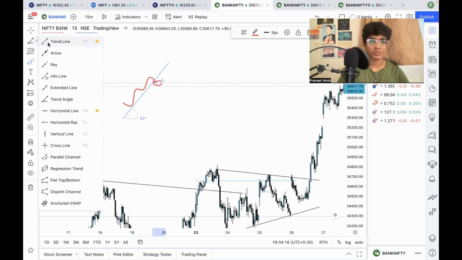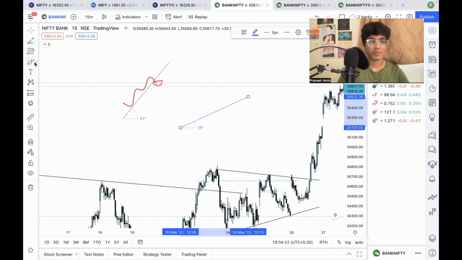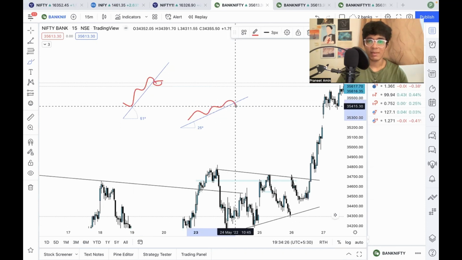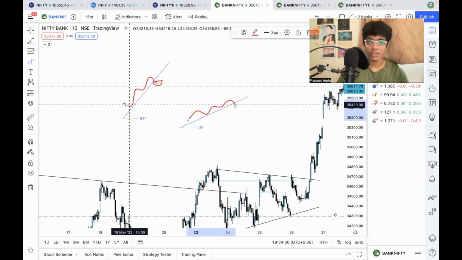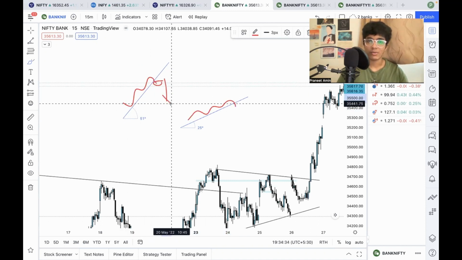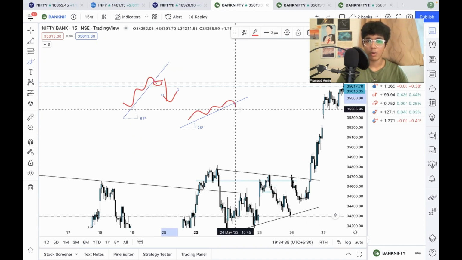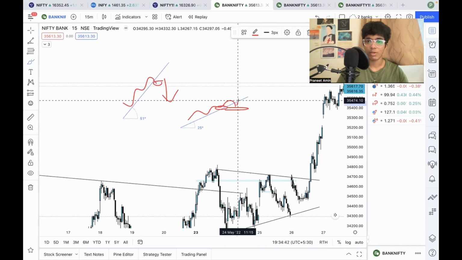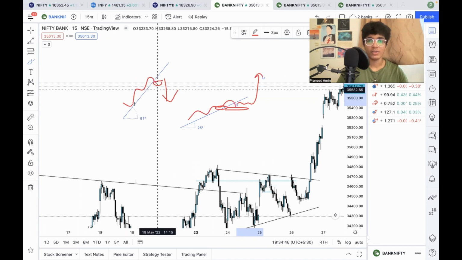But if there's, let's say, a 25 degree trend line that's being broken, then I might not trade it with as much conviction as a 51 degree, because what I've observed is that when there's such a steep move, the breakdown that comes gives a very good downside. Over here, it's given a breakdown, but what was the last peak? The last peak was around here only, right? So it normally takes support from here and again either consolidates or moves higher. So for me, this angle is very important.